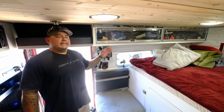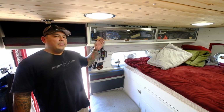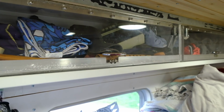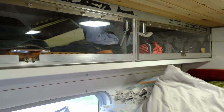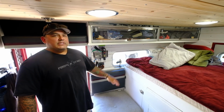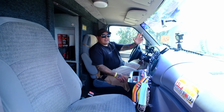All right, and then in these upper compartments here, I got mostly like my clothes, t-shirts, my ball caps, peace pipe, flute, just the, you know, necessities in life. And that side over there is just pretty much my clothes that I don't get to as often, like winter clothes and stuff. So welcome to the cab of the Overland ambulance.